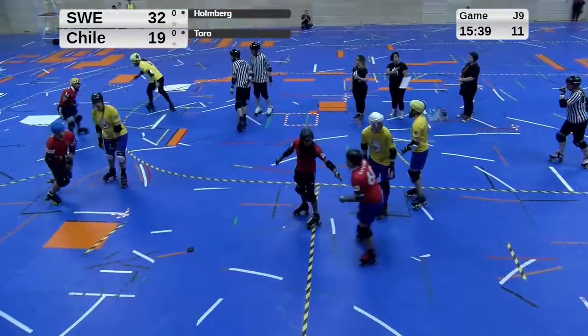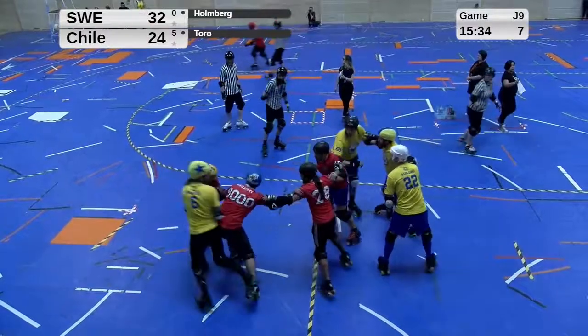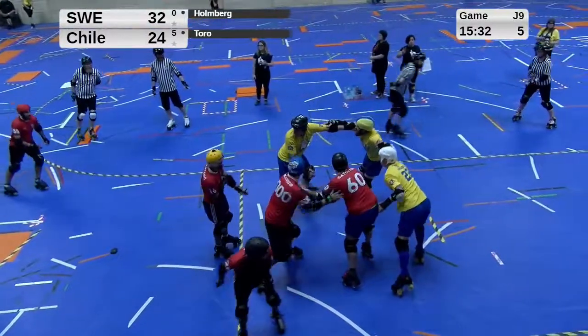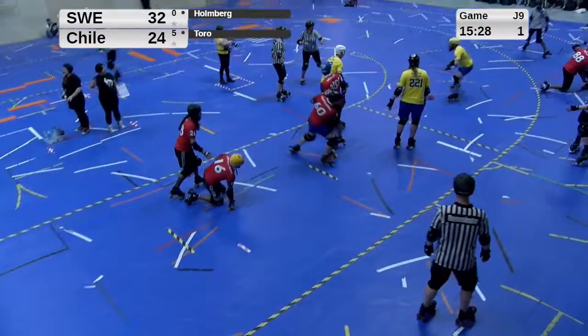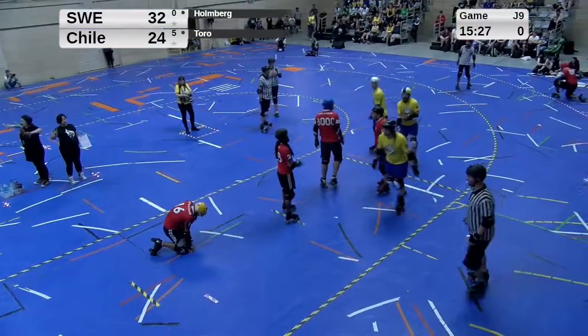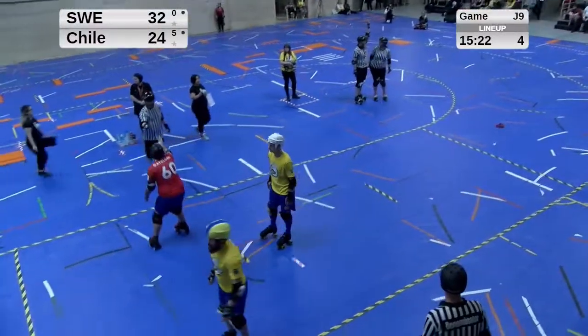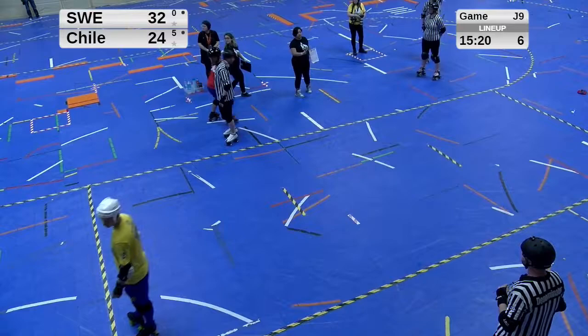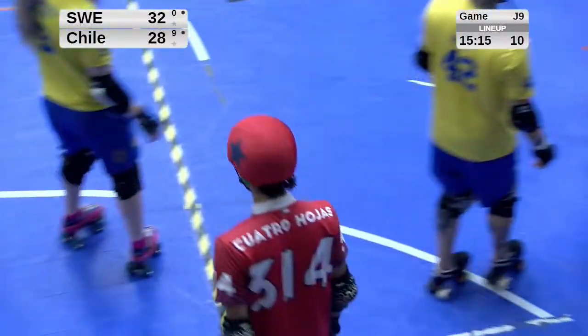And he will go take a 30-second sit down. We have some debris on the track. We've got an elbow pad cover, I think it was. And we also have the pivot cover for Chile up at the front, which is not necessary as Toro already took that star pass. Yeah, but dangerous. So it's been a power jam piece for each team as well. Just the track detritus being removed.